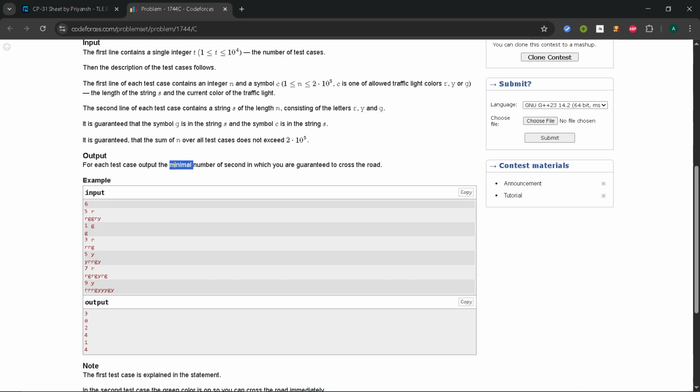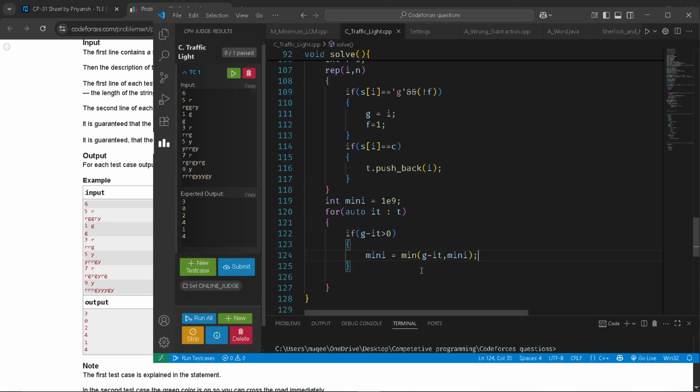Minimal number of seconds. What is meant by minimal and minimum? Or else we'll just maximize it.